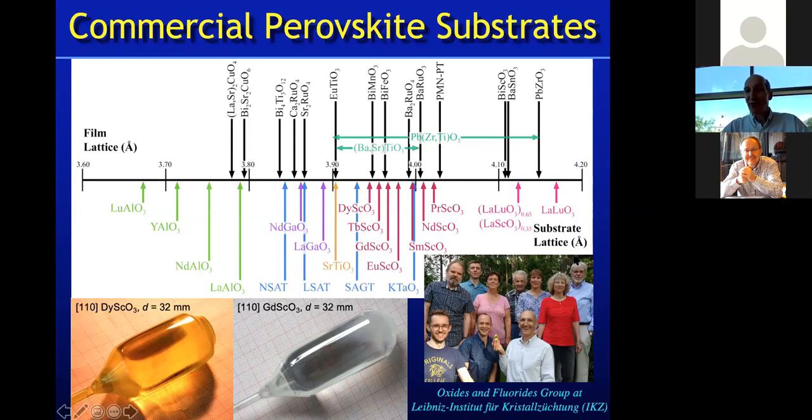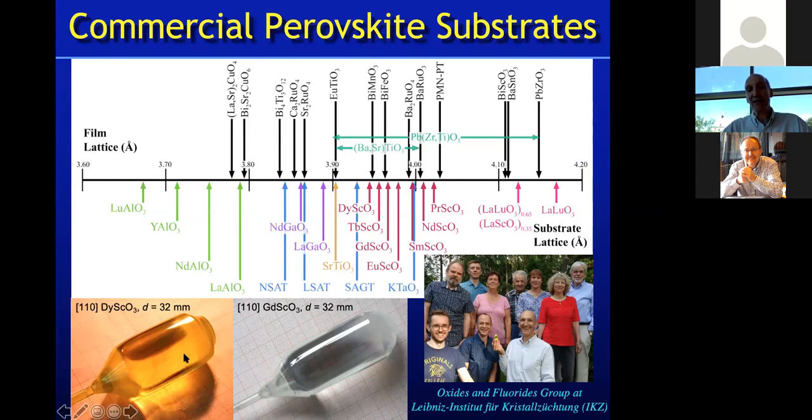And Reinhard Uecker over here took me aside, and he said, those are very nice crystals that you have, but now let me show you how to make a real crystal, and proceeded to do so. He used the Czochralski technique. He made crystals that were not only much larger in size, they had far lower defects.